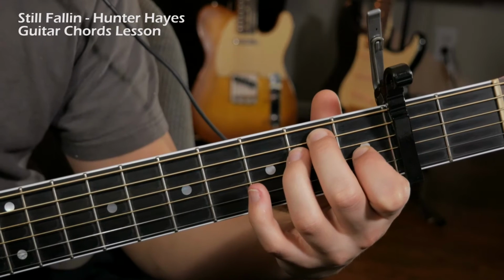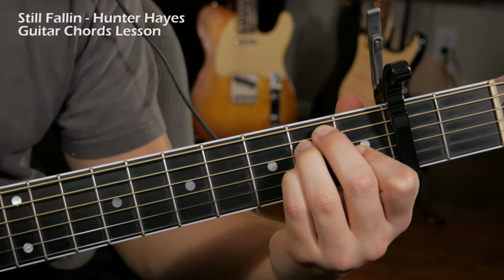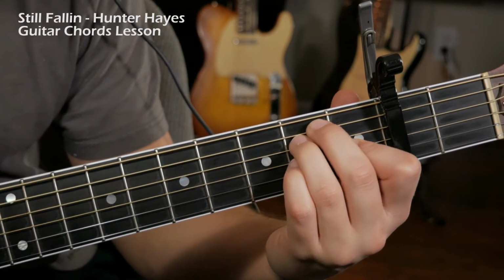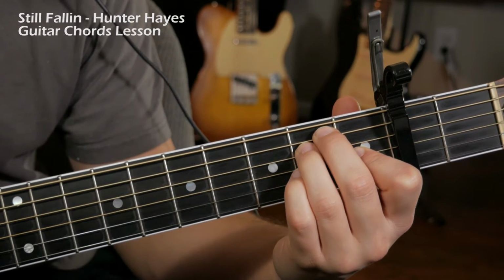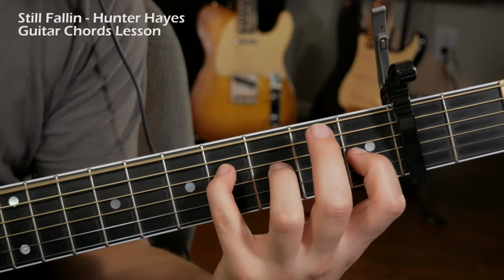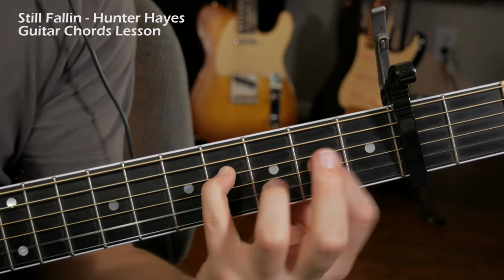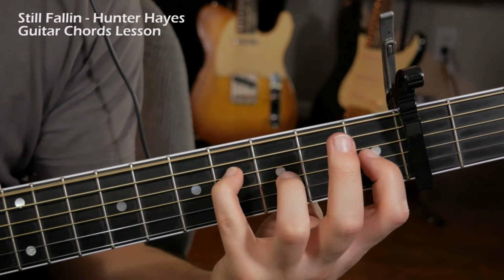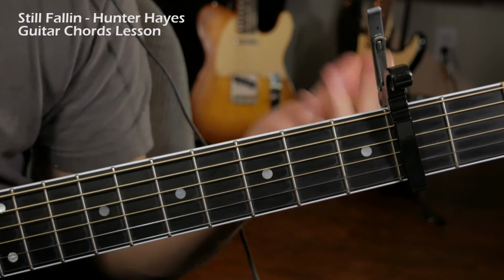And that's key on there if you want to make it sound really good, is to hit that E. The hammer on, it's like an E suspended, so you're hammering on from the first fret on the G string to the second fret on the G string, which is a G sharp to A hammer on. You can also do it like this. You're sliding over the same note, you're just changing the rest of the fingering. So all the verse is pretty much like that.